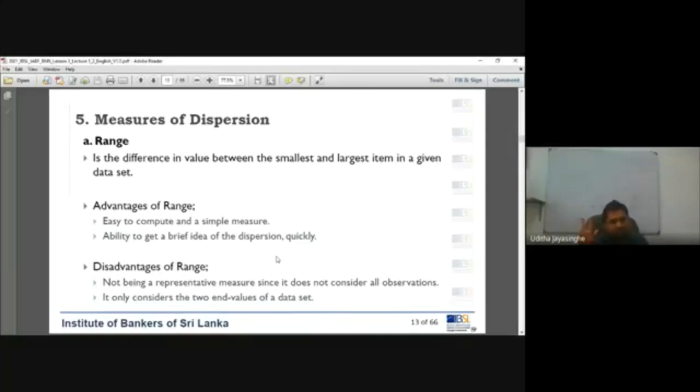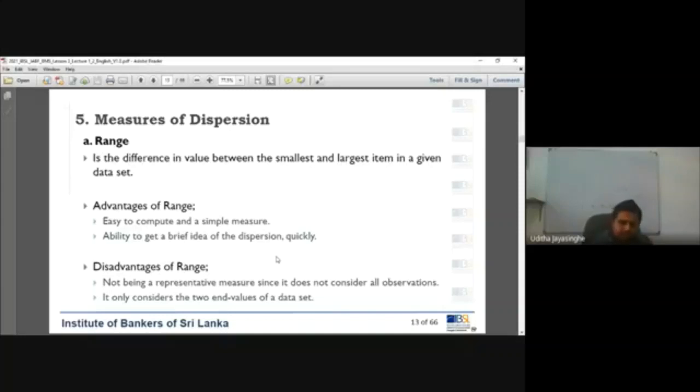Quickly you can plot in your mind. Fine. I'm looking for a bicycle for a value of maybe 30,000, and you are not very comfortable telling that number to the shopkeeper because he will obviously try to sell you a cheaper one because you may not know the real price. Let's say you don't have the price label, like in a lot of Sri Lankan examples. That's why you go and ask for the range. What's the range of prices of these particular bicycles? Between 12,500 to 175,000. Quickly, easily, you can get an understanding of the dispersion of the range of items.